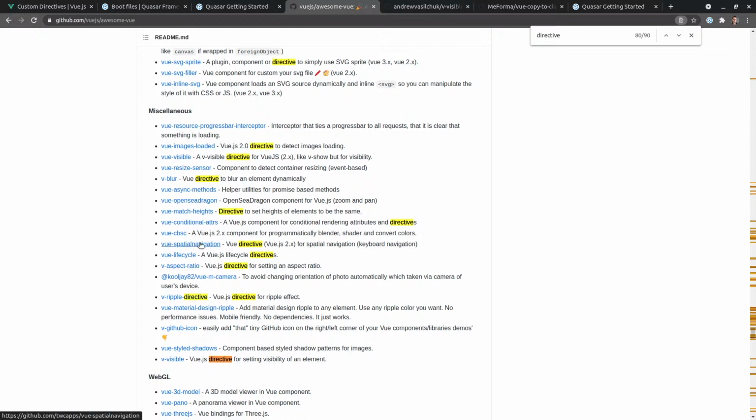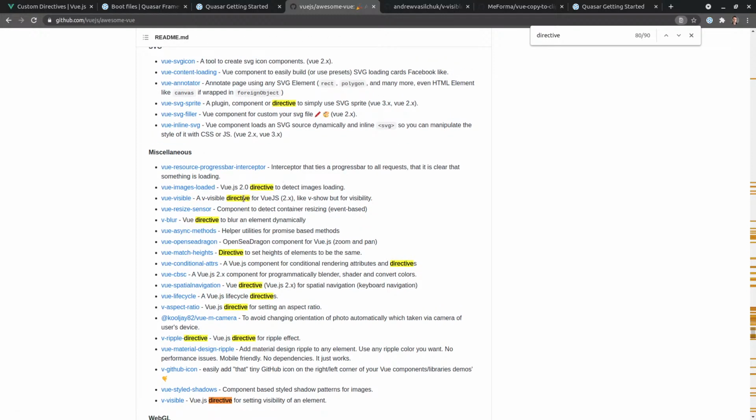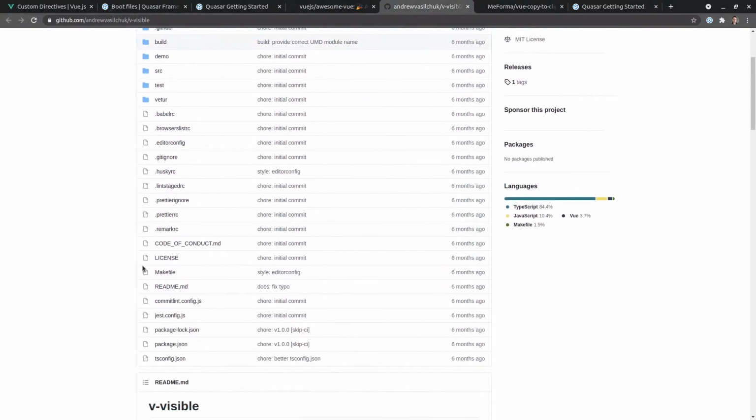See, these keyboard related things probably make more sense as a directive. Directive match heights. To blur an element dynamically. V visible. Yeah, okay, I don't know. Let's have a look at this one next.